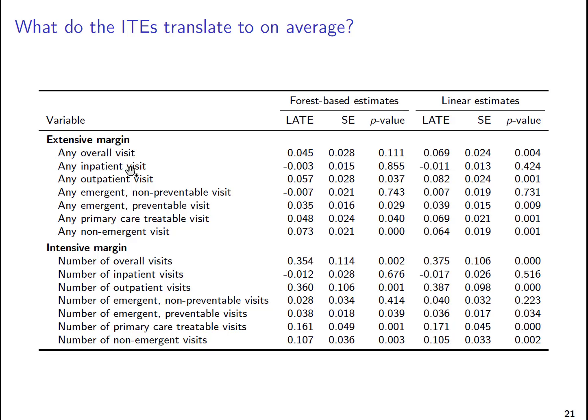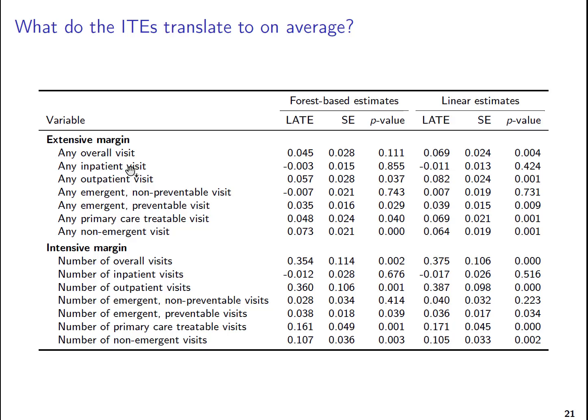So it's also not unsurprising because, of course, you lose some significance, but that's also because non-parametric estimates are also going to be less precisely estimated. The takeaway that I want to make from this is, well, on the extensive margin, there is some sort of weakening of the impact. It's still there, it's still positive, but there's still some weakening there, not a whole lot happening on the intensive margin.